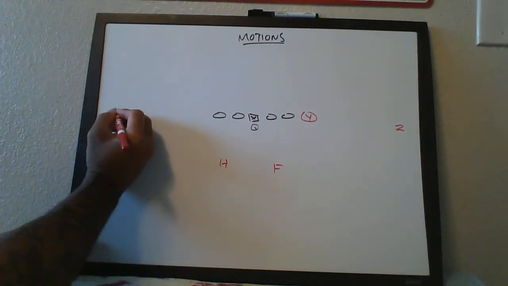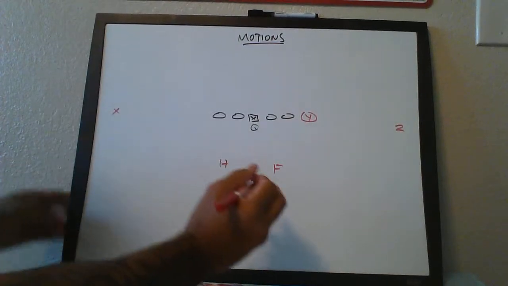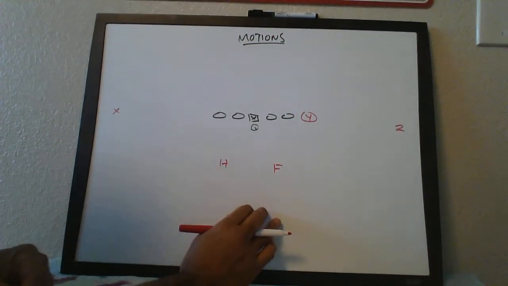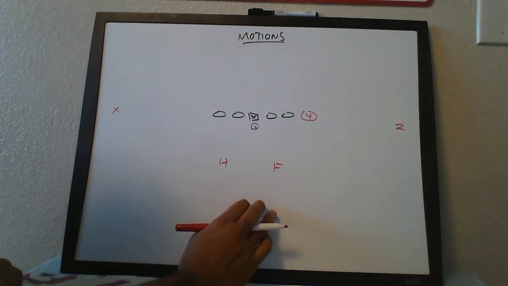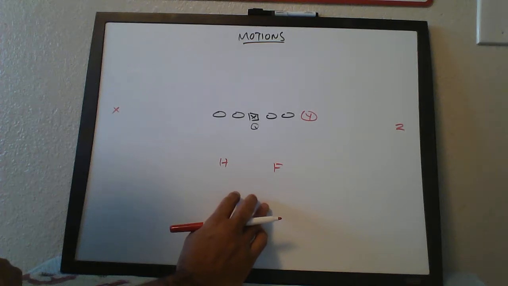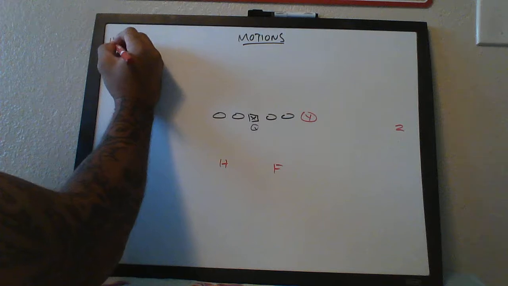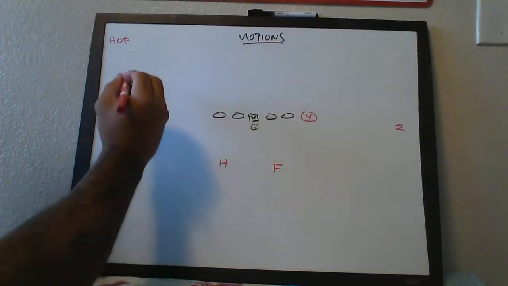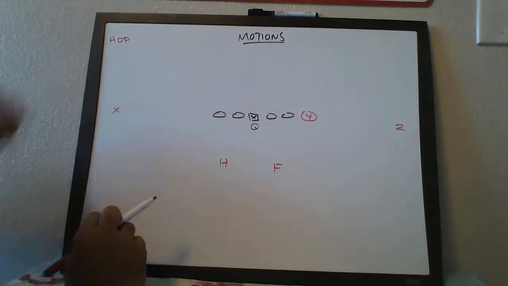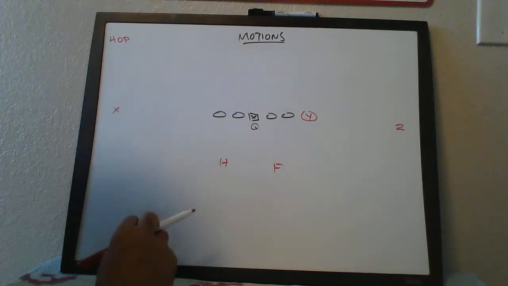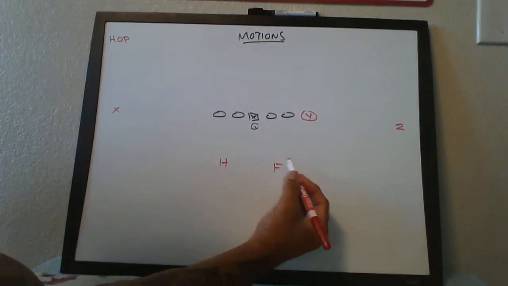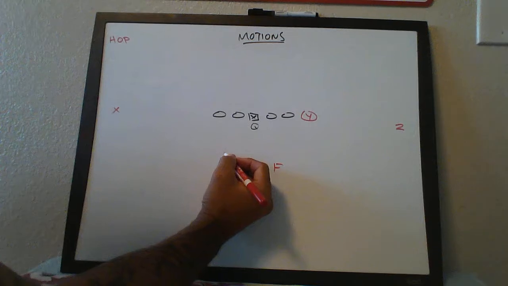Again, the tight end goes to the strong side. So our red right formation looks like this. First up, our H-back is going to do a lot of moving. So we signify his motions by calling him a hopper. He hops. He hops to where we want him to go. So we can call a red right, hop left.